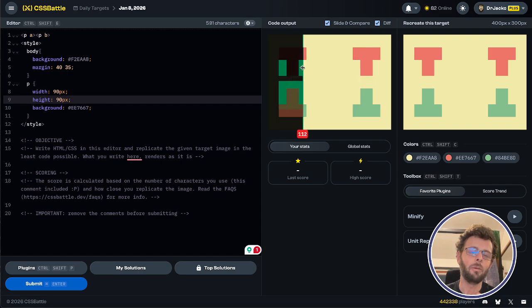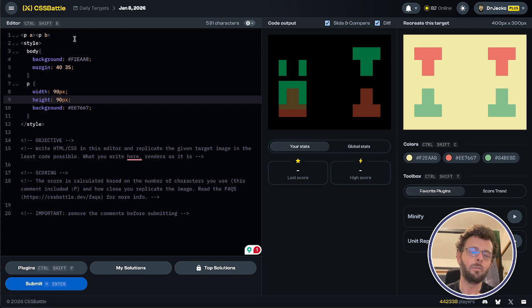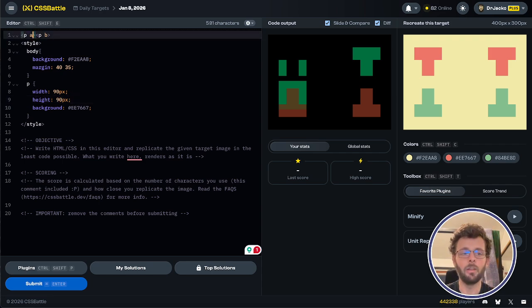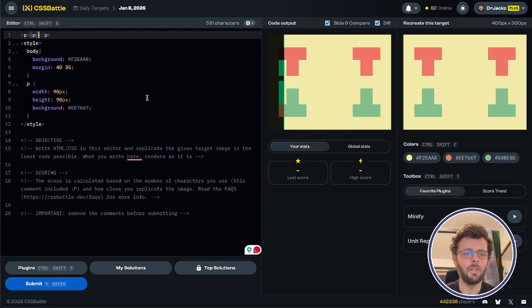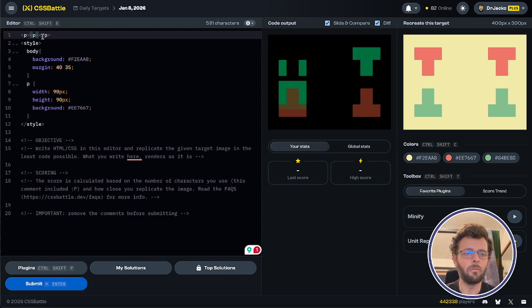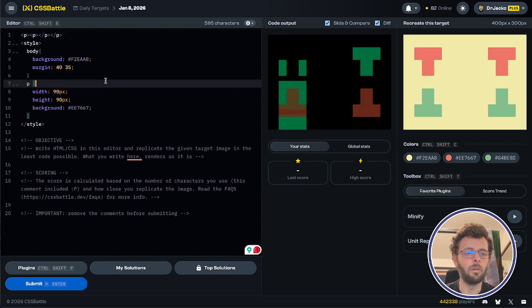Do we have a P with a P inside for each one of these things? I think we do. I think we have a top level P, then we have a P inside, and then we have a closing P. Not sure how that'll behave actually. Have two P's like that. I think that one's closing beforehand, so we'd want this one to close to give us our bottom one.